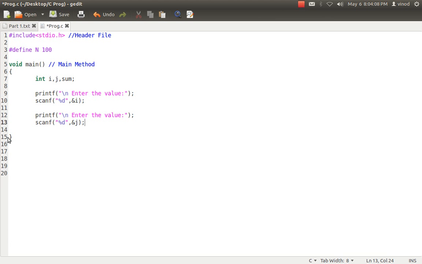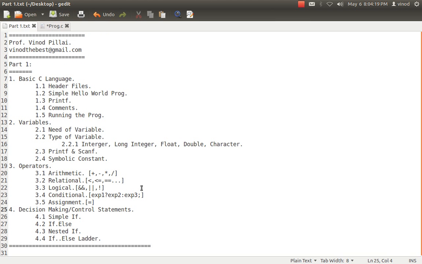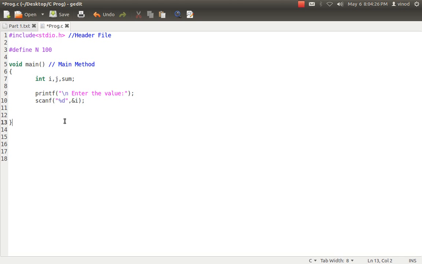Now this is quite possible in real life, but how can we do such tasks in programming? That is quite possible with the help of conditions, or you can say control statements. There are four types of control statements: simple if, if else, nested if, and if else ladder. Let's get into them one by one. I have a variable called I. I'll ask the user to enter I, and if I is less than 10, then I want to print some message. Printf, sorry, not allowed.